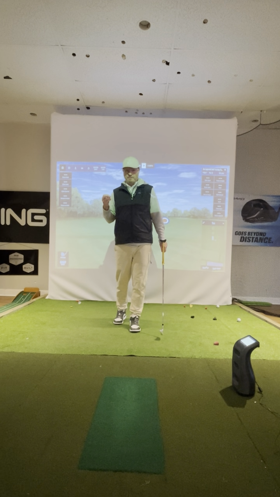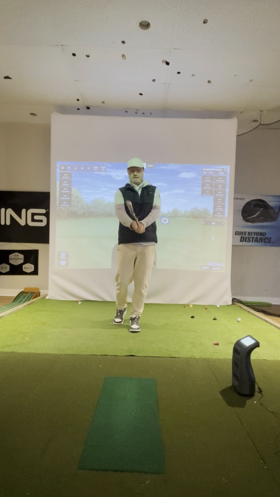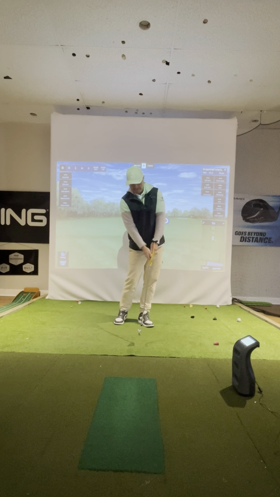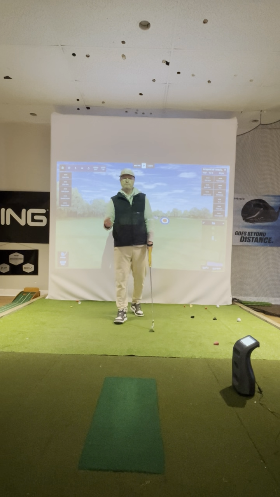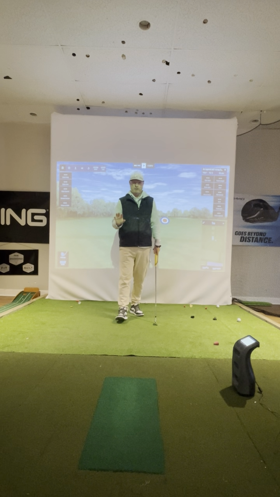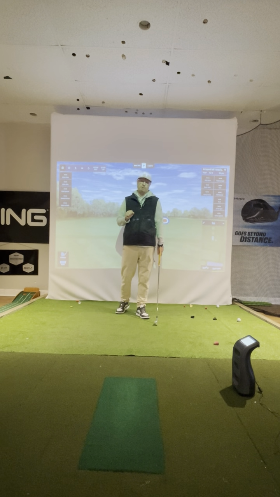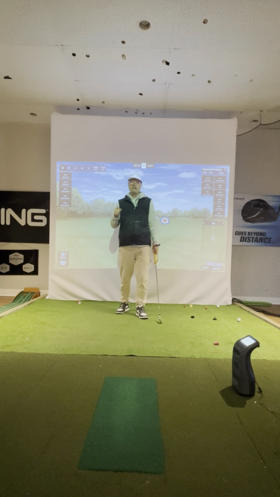So once we determine path, it just becomes educating the arms and the hands and trying to determine where that club face is at the moment of truth, which is impact. So hopefully this makes sense. There's a lot more involved in this, but this was the kindergarten version, the shrunk down version of why you slice the golf ball.